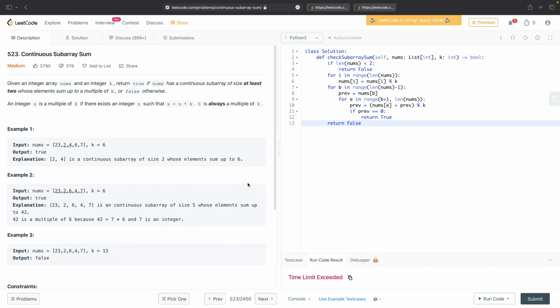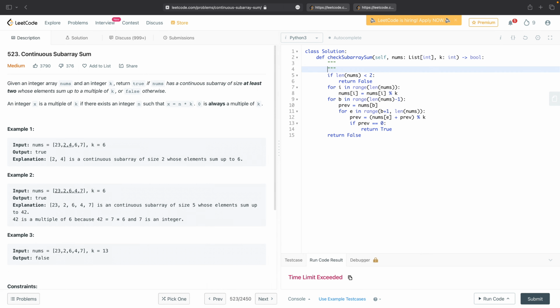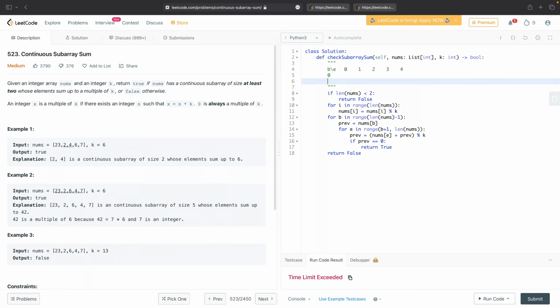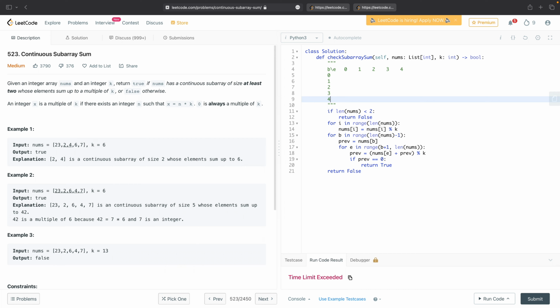I'm just having a thought here. So back to this table that we had earlier. This was beginning and 0, 1, 2, 3, 4.